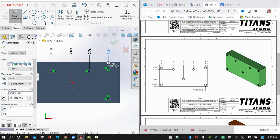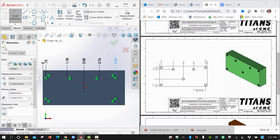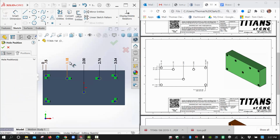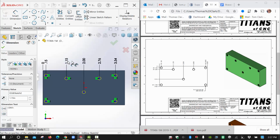Like that. I don't need to do the 4 inches like they have. That's unnecessary because we had that in our previous sketch. I'm just worried about the hole locations here, and I'll hit check. You know that one was right. I'm going to come in and adjust each of these quickly.